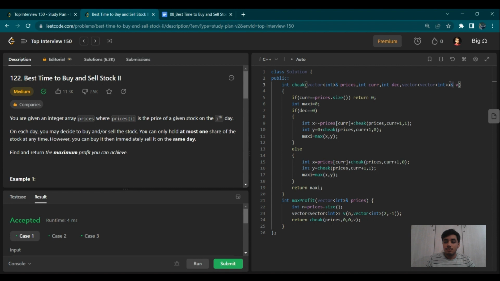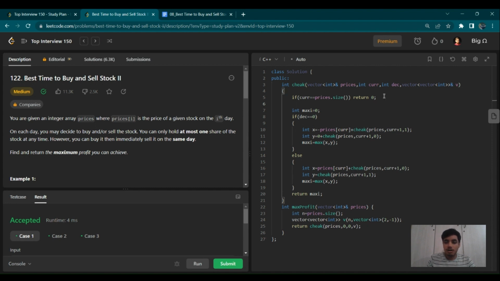Okay, now what we have decided is that if we encounter a value, that means our v of current and dec is not equal to -1. That means this value is already computed. That means we have already found that value. So we are going to directly return it.